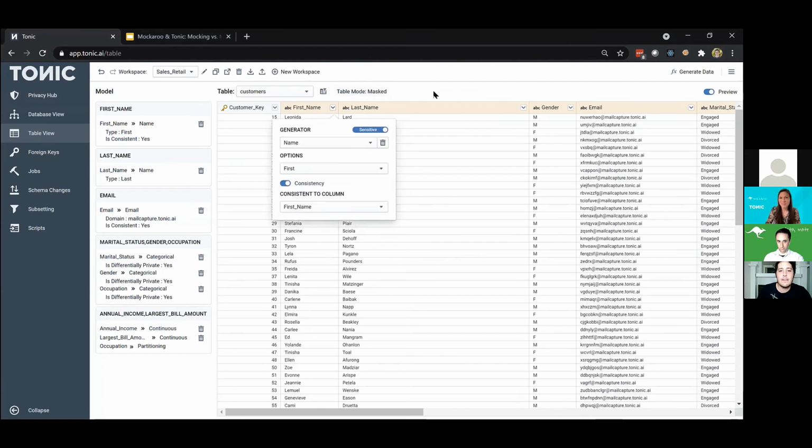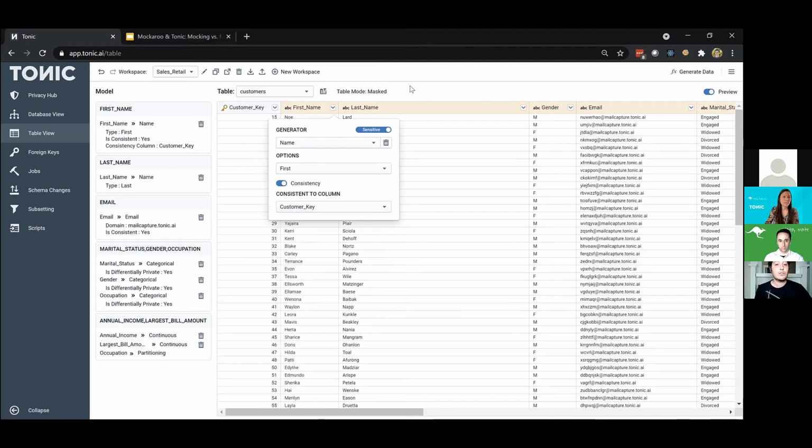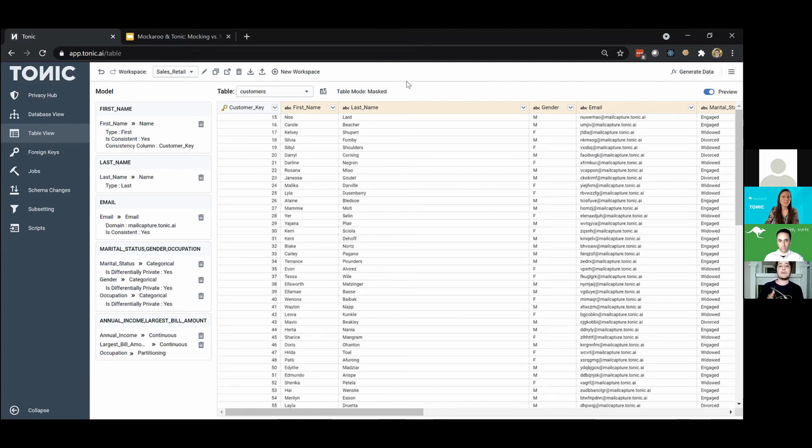Yeah, so I have shared my screen again. Is everyone able to see it? Great. So when you turn consistency on, you actually get an additional drop down here. Consistency can be based on values in other columns, which I believe is what Ashley is getting at. So for example, instead of being consistent to the first name column, I could actually make it consistent to the customer key. So now let's say customer key is a column that appears in many different tables. You can always be consistent on customer key to ensure that whenever you come across customer key 19, we'll generate Sybil as our fake or synthetic name.